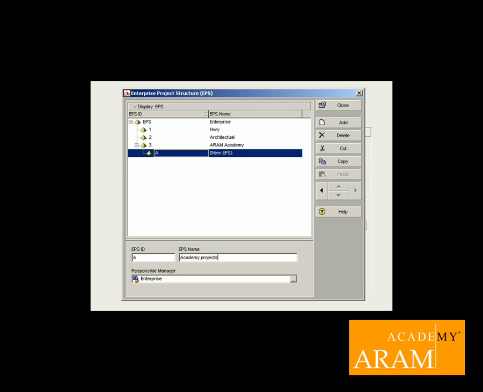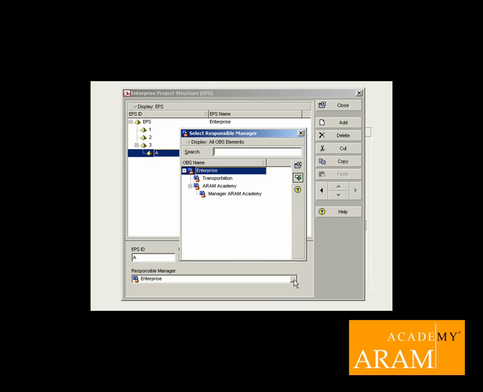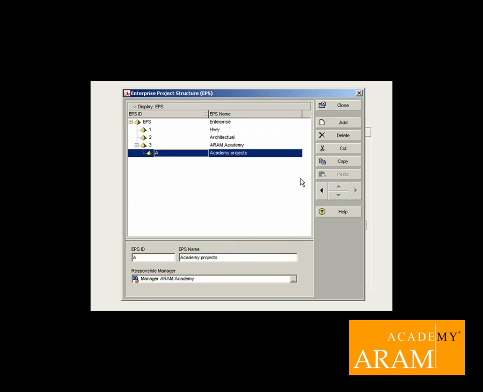We click in the field Responsible Manager. We select the responsible manager and click on Select. To close the EPS menu, we click on Close.